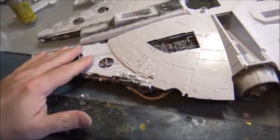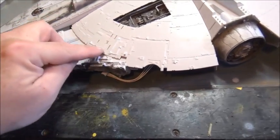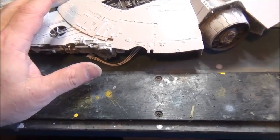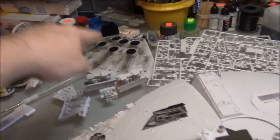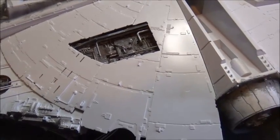The mandibles are in, and they've dried a bit. I want to do this last bit of work here before I put this aside and work on the top. Now, I'm not even getting into the back. I'm not even going to get into that today. There's that, and then there's all the stuff that goes on that. That's another day's work. I just want to do this last bit here.